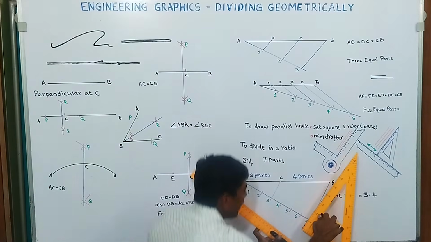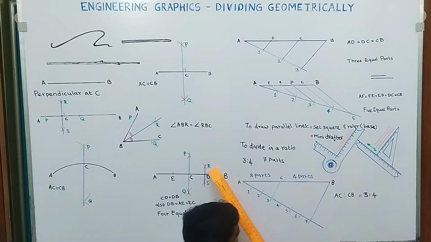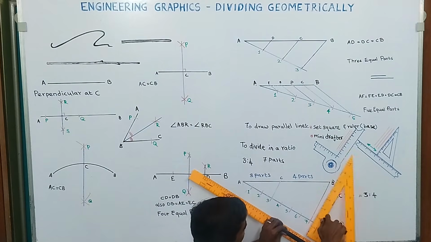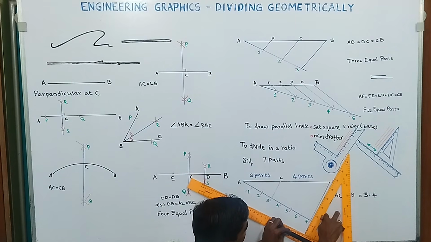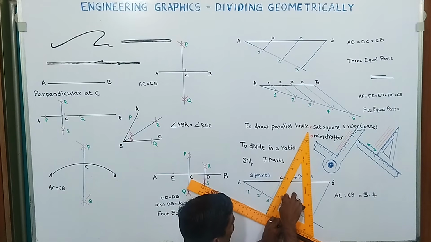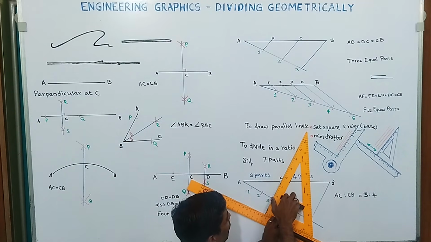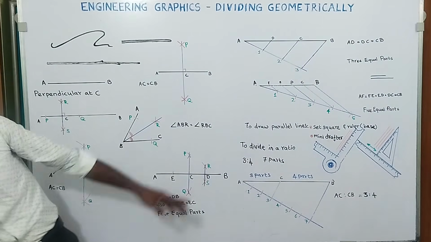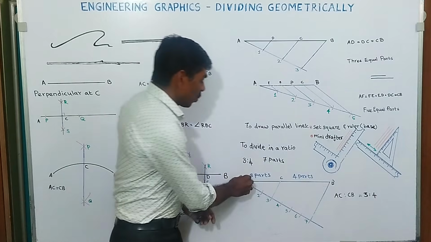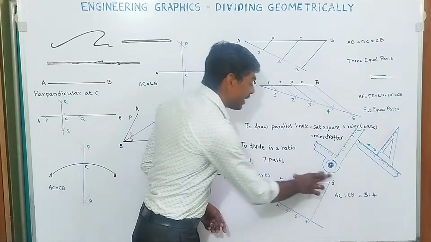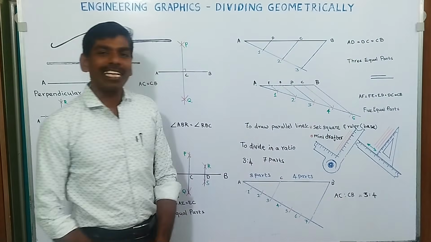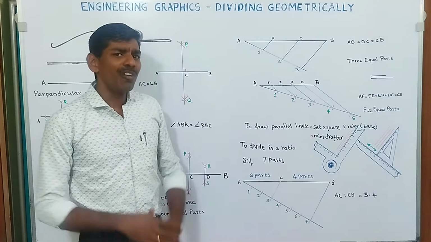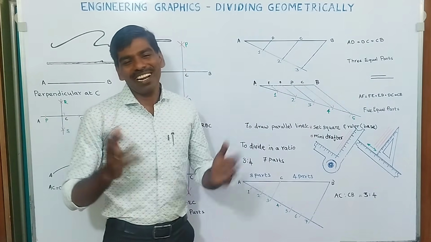So connecting the third point with a line parallel to the base. Sorry, I repeat. Here we have a line already made. We have made the last one there. Just have it like this. Now this way, you can just drag it. You will be able to get a line on the point 3. Extend it. That will give an intersection on the line AB, which is nothing but C. So AC is to CB will give 3:4. This is how we will be able to make even ratios.